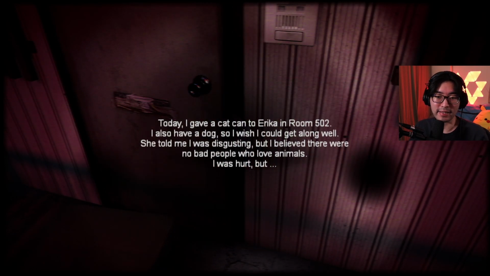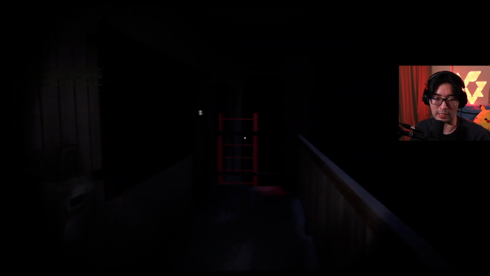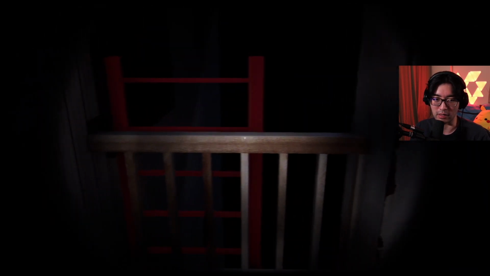Today, I gave a cat can to Erica in room 502. I also have a dog, so I wish I could get along well. She told me I was disgusting, but I believe there were no bad people who love animals. I was hurt, but... eh. Okay. It feels like everyone here is a dick to the main protagonist or something. Well, to us. Or whoever left these notes.